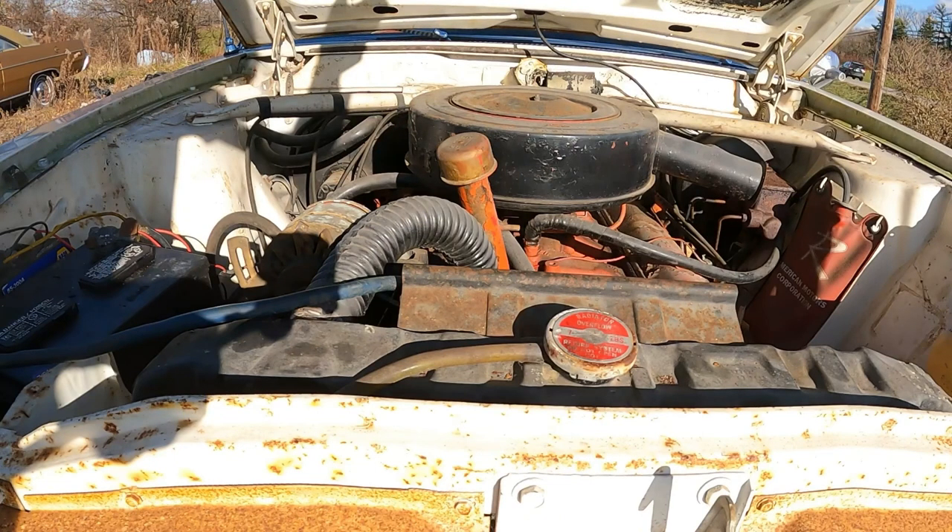Let's talk about engines. Covering the engines offered in 1965 and 1966: the base engine was a 232 cubic inch inline six-cylinder with a two-barrel carburetor producing 155 horsepower. You could step up to the 287 V8 producing 189 horsepower — which this car has. There was also the 327 at 250 horsepower with a two-barrel, or the 327 at 270 horsepower with a four-barrel carburetor. Transmission options included the three-speed manual, three-speed manual with overdrive, the twin-stick in console for 1965, four-speed stick in 1966, three-speed auto, and three-speed shift command on console.